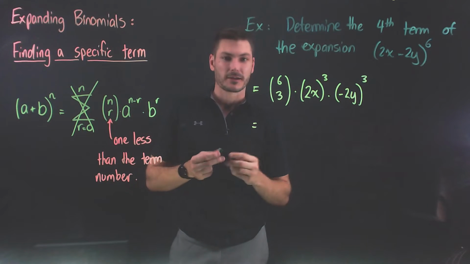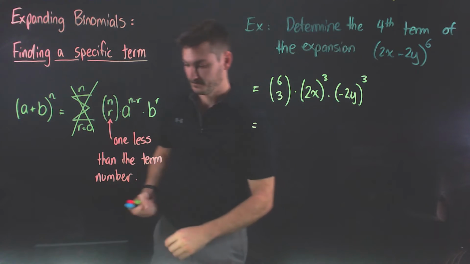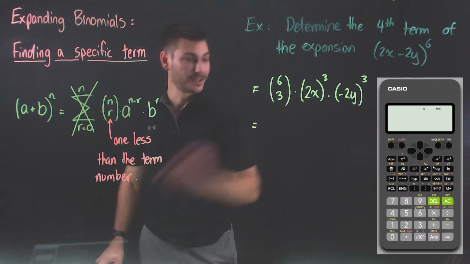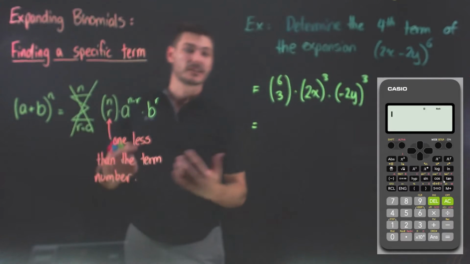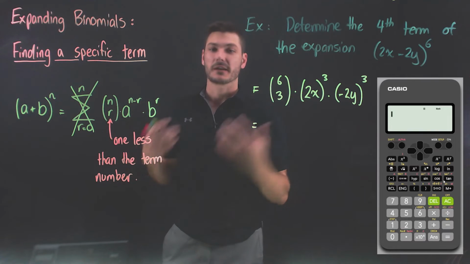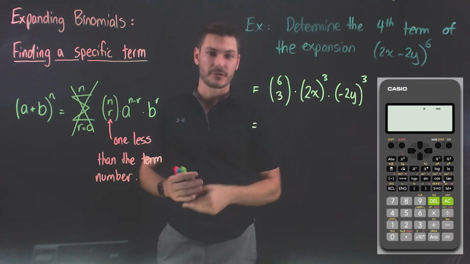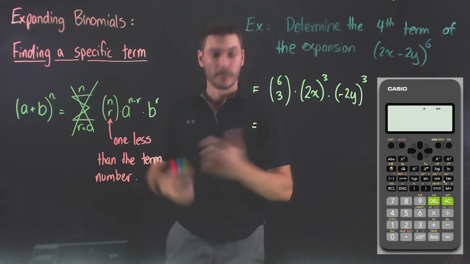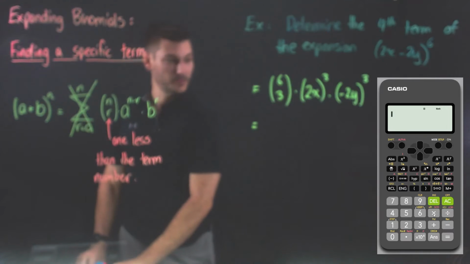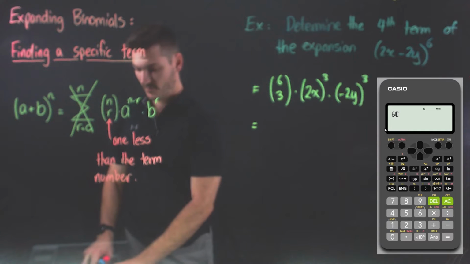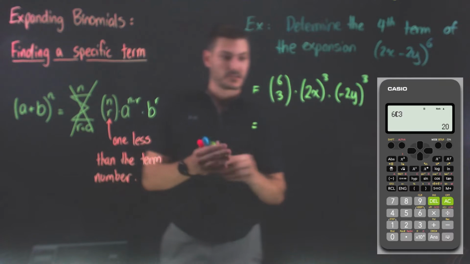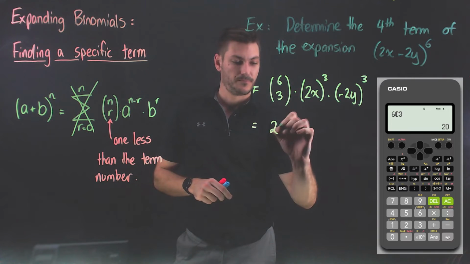Now, on my calculator, which I'm going to bring up now, I'm going to be putting 6C3 in my calculator. And this is just a standard scientific calculator. If you have a graphics calculator, it'll be a slightly different process, but the functionality is still the combinations, which in my case, I'm going to put the n value first, 6, and then I go shift and divide. That gets me the nCr term, 6C3, which equals 20. So this first term is going to be 20.